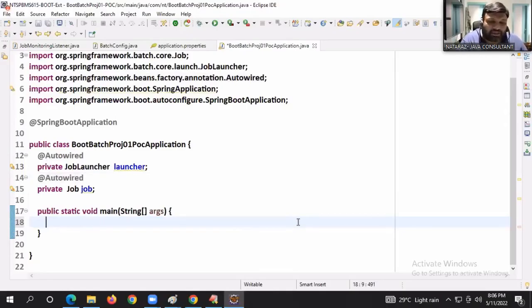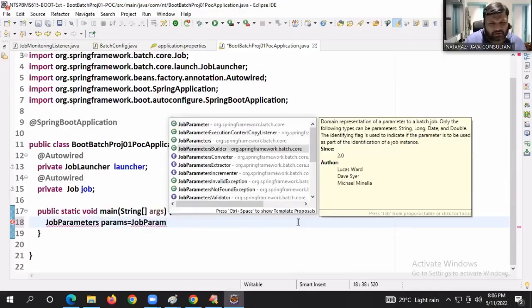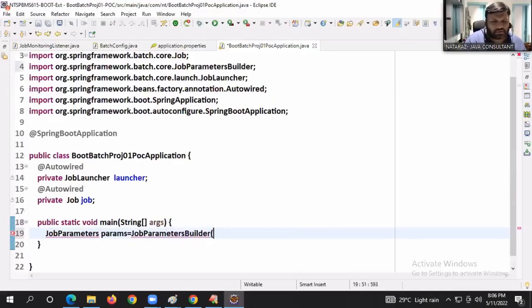To call the run method, we need job parameters, guys. Let's see. JobParameters params is equal to new JobParametersBuilder. In a real application, we use a regular database only, not H2. For this first application I am using H2.